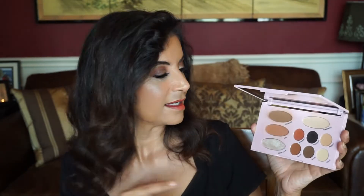Here is the Needs palette. It's a little bit smaller than the Wants, but it's a full face palette — all you need is this, hence the name Needs — because you have your bronzer, blush, highlighter, powder, and six shadows. I haven't used the shadows because I prefer the Wants shadows. What I have on today is the bronzer, blush, and highlighter, and it's looking pretty nice. I was a little worried about the bronzer being too light for me, but it's working out well. I also love the names she chose: Courage, Joy, Gratitude, Kindness. The Wants palette costs $20 and the Needs palette costs $15, so it's a really good price point.